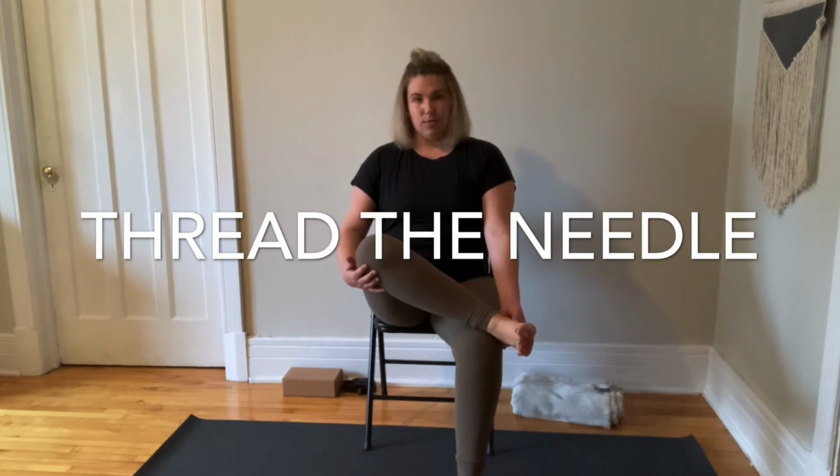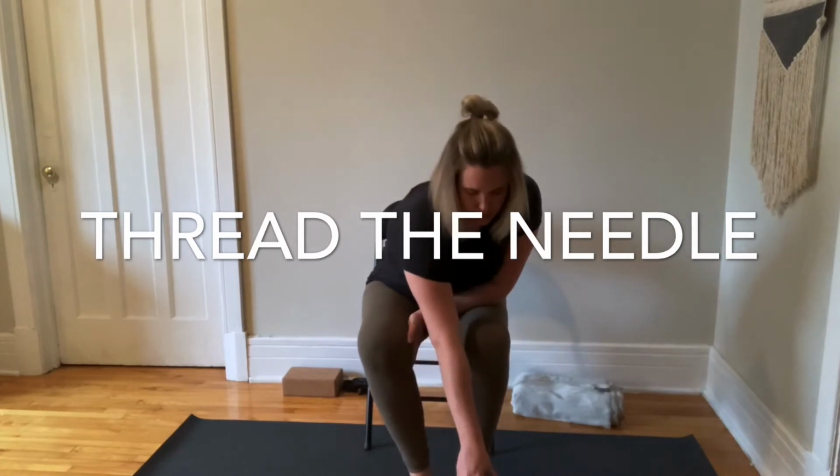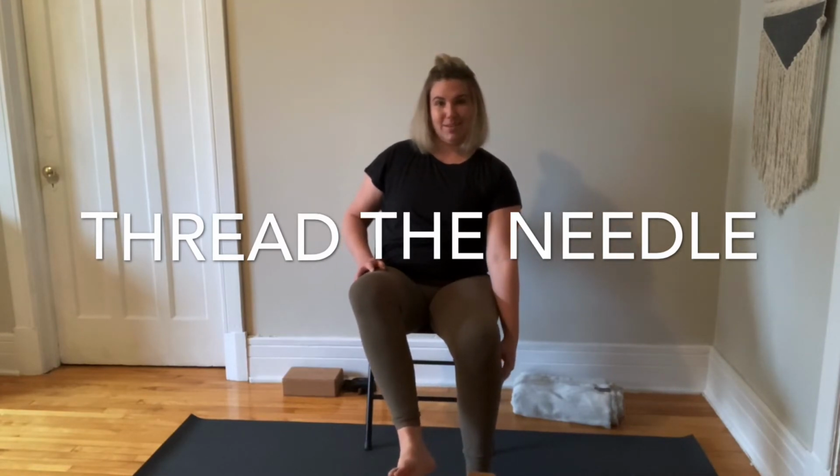So if this doesn't feel good for you, you can send it down to a block in front of your left shin. So setting up, your left heel should be in line with your knee. Send your right foot to the block and allow the knee to gently open to the right. You can keep your hand underneath, or you can simply sit up nice and tall, allowing the hands to rest in your lap. Breathe in and out, focusing on the length of the spine. This is a variation of thread the needle for the lower body.